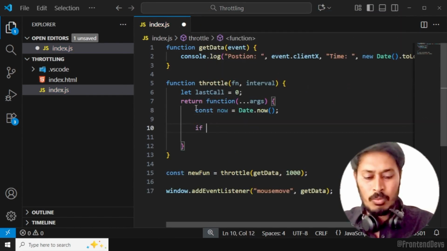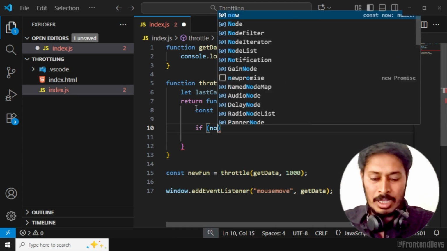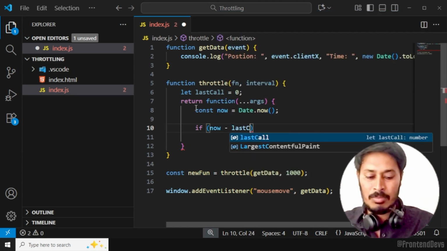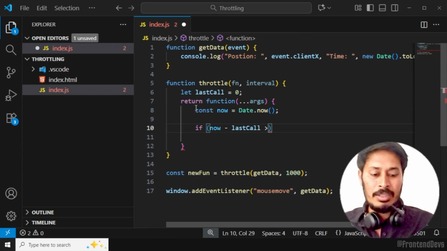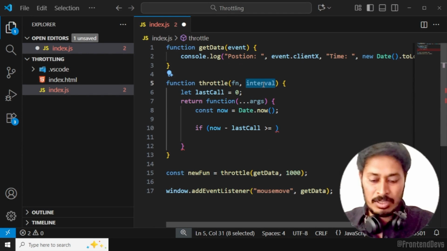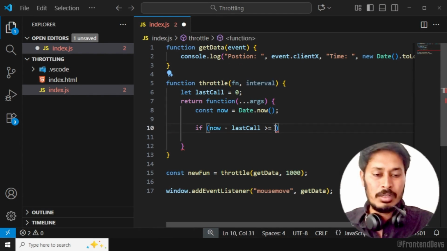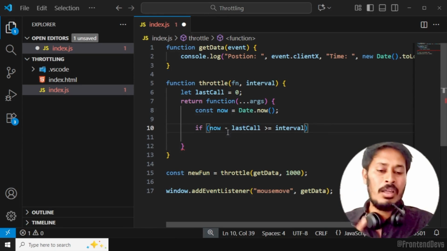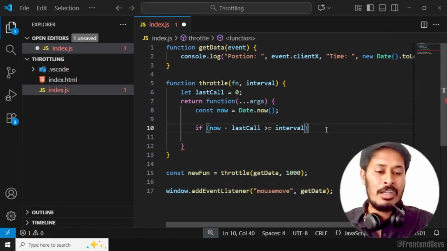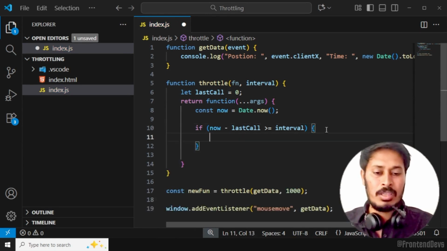And now here we need to check if now, that means current time minus last call, that is, when the last time this function was called, is greater than or equal to the interval that we have passed here, right? If that is greater than the interval, then we need to call our function. Else we don't need to do anything.